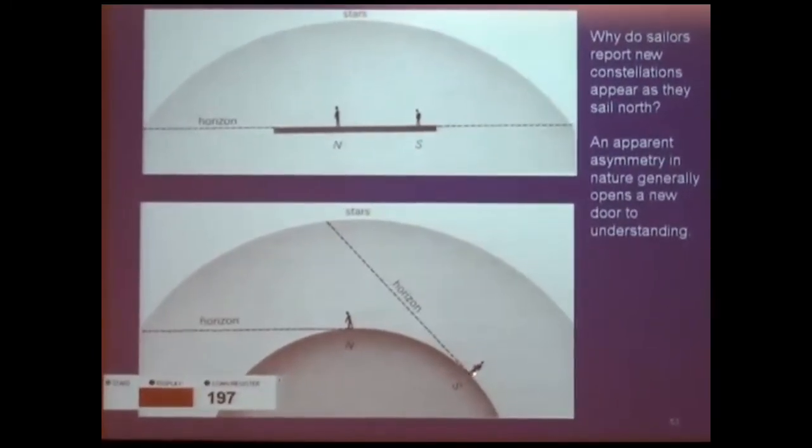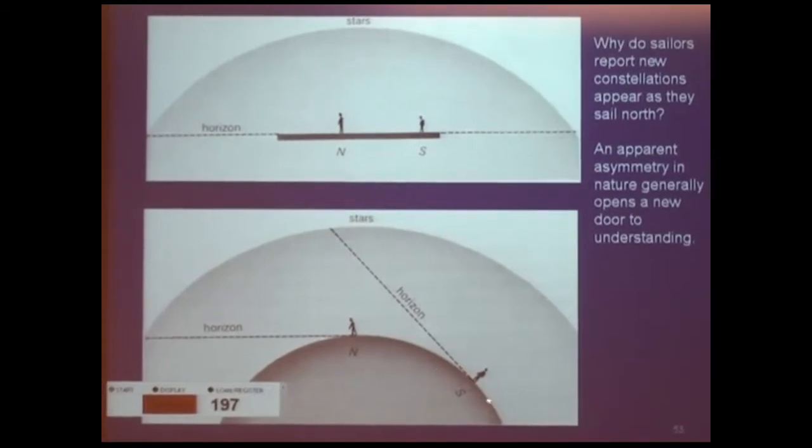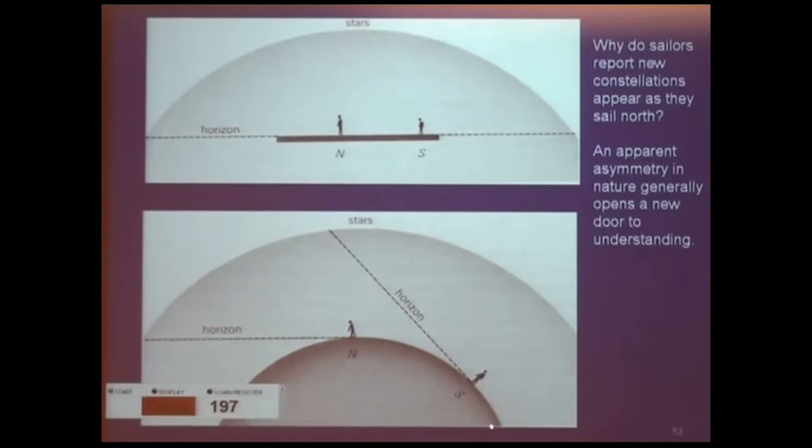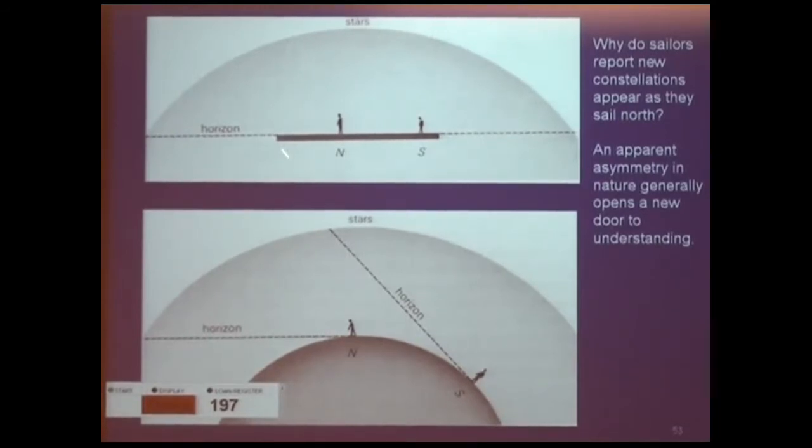And so when they go from Greece to France, let's say, or the Mediterranean Ocean there, when they are here near Greece, this is their horizon. This is what Pythagoras has shown, the horizon here. And so they can only see stuff above the horizon, which means they can see these stars. But when they travel north, the horizon changes because the earth is round. Right? So now this is the new horizon, which means that these stars that were not visible to this guy are now visible to this guy. Okay? So new stars are visible, which proves that the Earth is round.